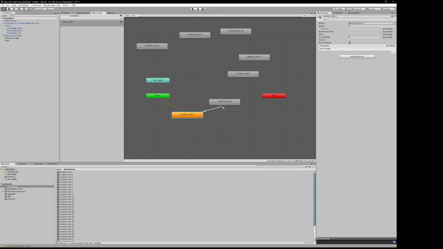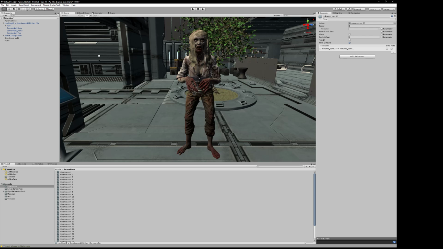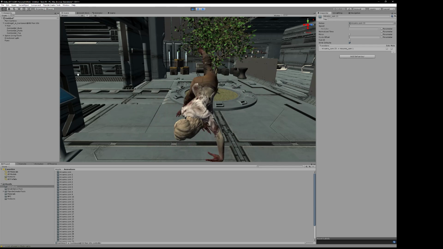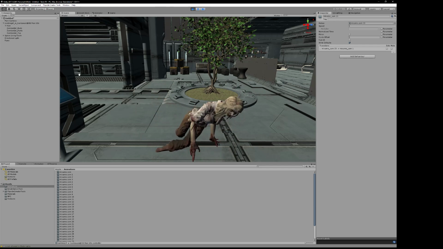And then you do the transition thing, connect them all together in the order, for heaven's sake, in the order that you want to have them play. And then connect it back to the beginning if you want it to loop around, and it'll all play these in order. So now if we go back and hit the scene, and hit run, she's going to go through the deal, which looked pretty kind of goofy if you ask me.